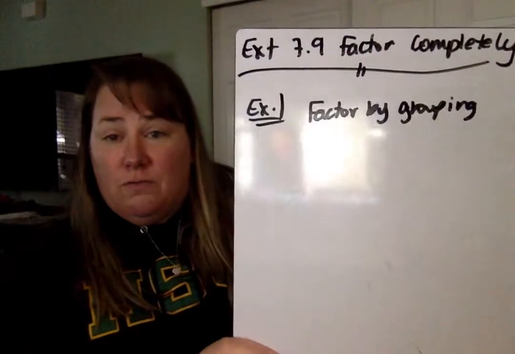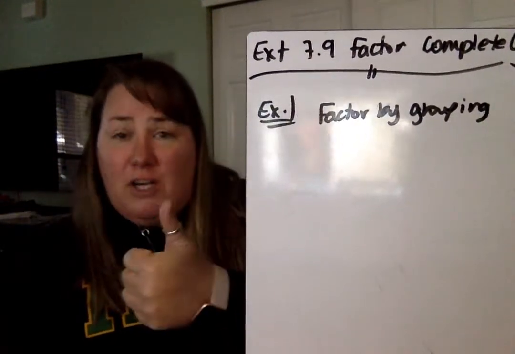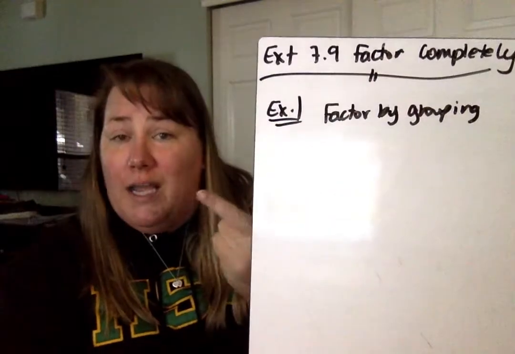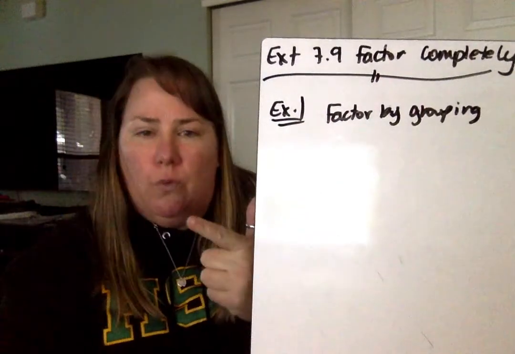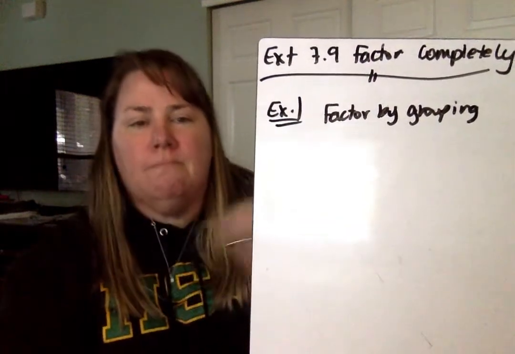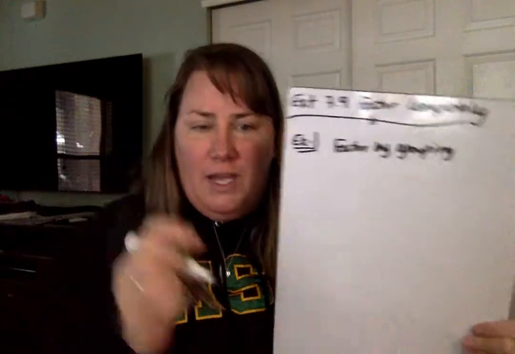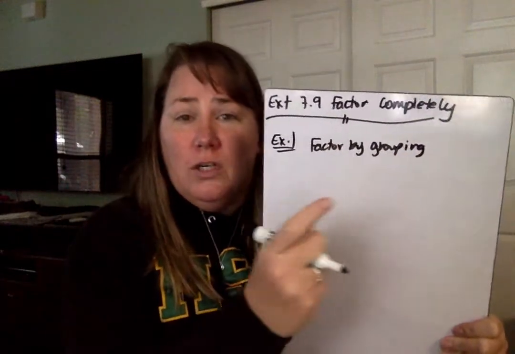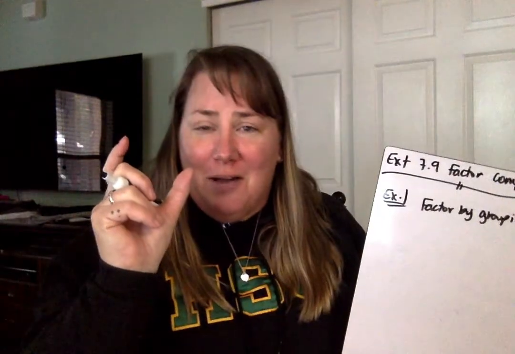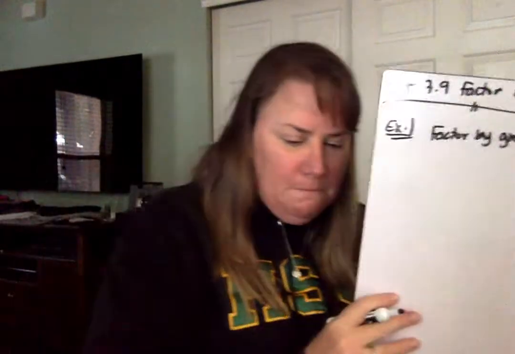Okay, so you've learned how to factor by GCMF. You've learned the ninja star, when a was 1 and when a was greater than 1. And now you're going to learn how to factor by grouping. Factor by grouping, there's four terms. And if you group something, you are using your grouping symbols, also known as your parentheses. Here we go. Let's go x to the third plus 3x squared plus 2x plus 6.